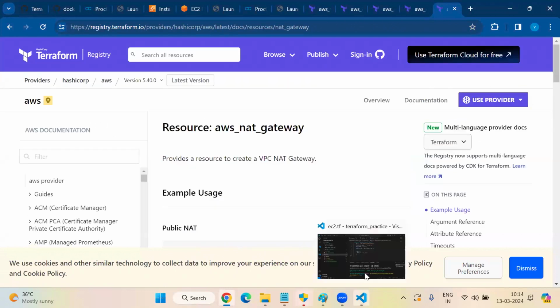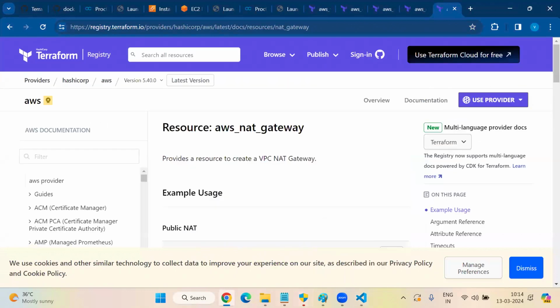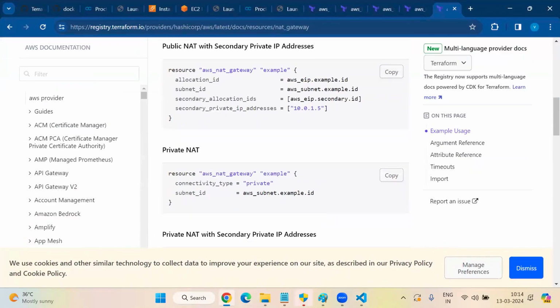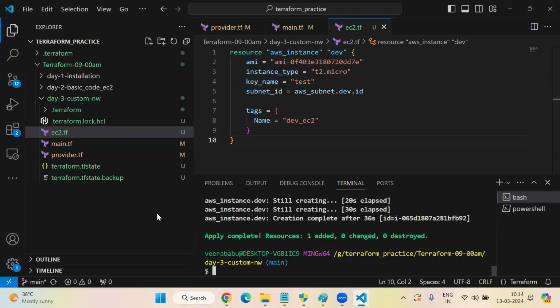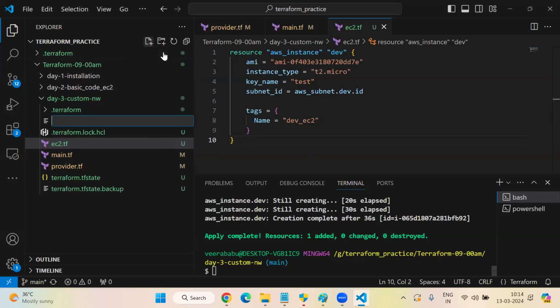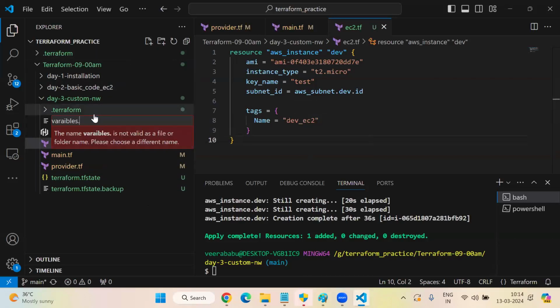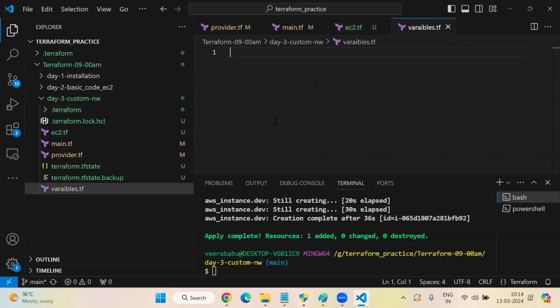Yes, come on guys. My instance is created, right? Now I'm going to add one more. The variable block is not there here, right? You can write your variable block. I'm going to write a variable block now, variables.tf.